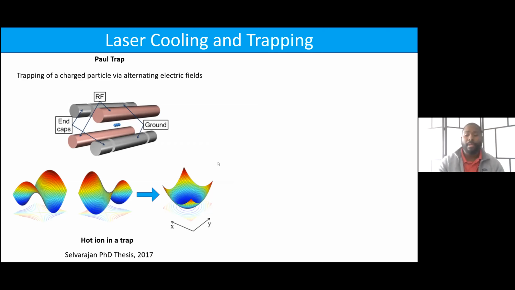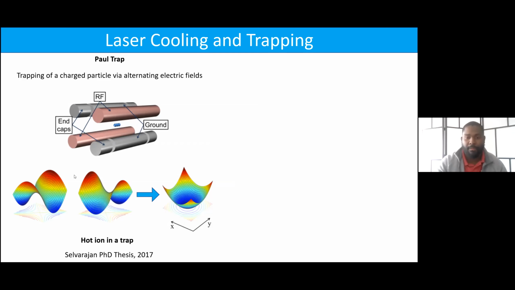Okay. Now, at this point, you have your ions trapped, but they are very hot. The ions could have energy something like 1 electron volt, which if you convert that to an effective temperature, is thousands of Kelvin. And so this is very hot, and we want to be able to cool down the trapped particles so that their motion doesn't make fuzzy the different energy levels that I showed. This is important if you want to do some precision addressing of different energy levels, say for making a qubit.